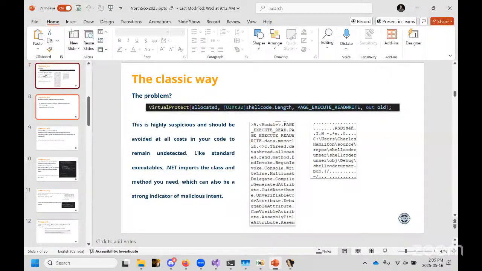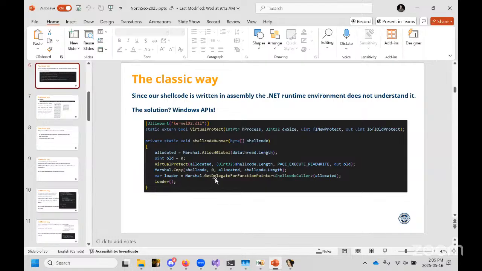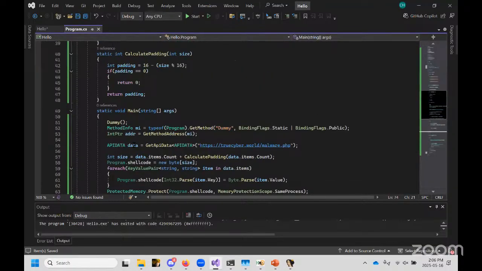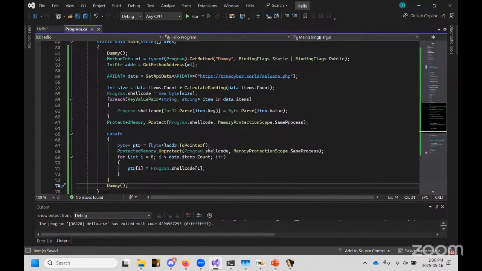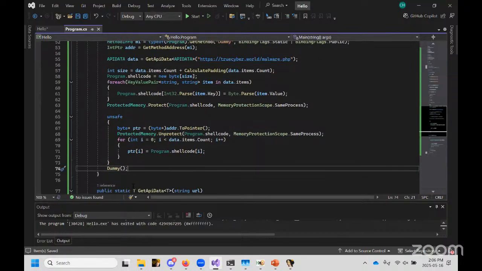Normally, if we go back to what we are used to seeing, you'll have to create a function delegate pointer and ask, hey, please, can you jump to that location and pretend that it's code, which is another kind of red flag. In this case here, we're literally just calling C# again. So yeah, just call dummy once more. Notice here that we call it just for fun, but it's going to work as expected because we didn't do any change yet. But when we call it here, it's going to be a slightly different story.